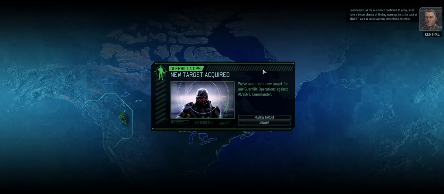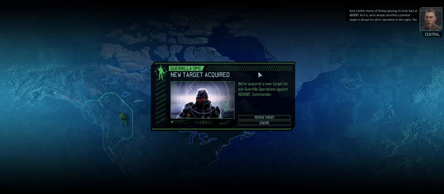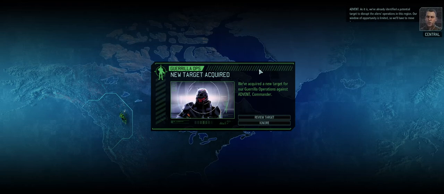Commander, as the resistance continues to grow, we'll have a better chance of finding openings to strike back at Advent. As it is, we've already identified a potential target to disrupt the aliens' operations in this region. Our window of opportunity is limited, so we'll have to move fast.